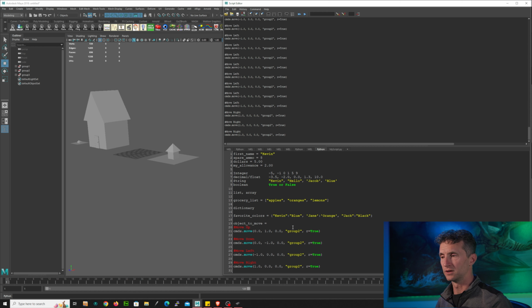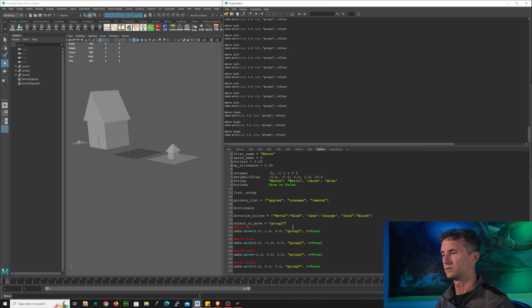And that's okay. As we get more along the way, and depending on who you're working with, you can kind of change out your name. But right now it's great to be clear for a concise understanding of what's going on. So the object that we're going to move right now is going to be group 2. Let's define this as group 2.